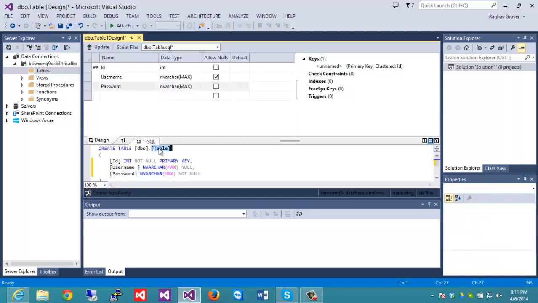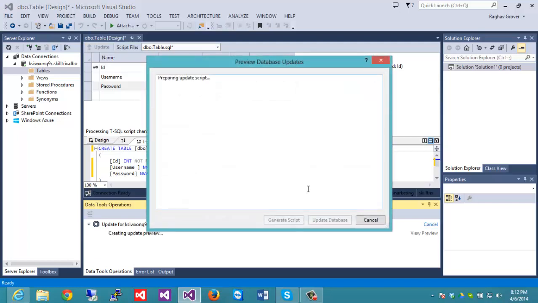So let's change the table name. And click the update button, and a new table is being added to our database. And it has prepared the script for updating.